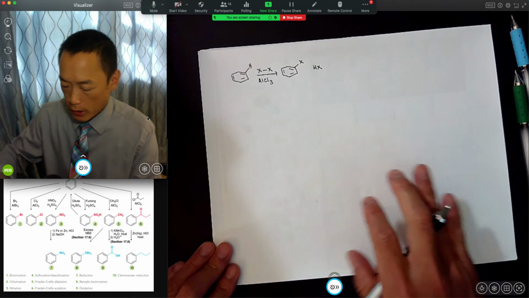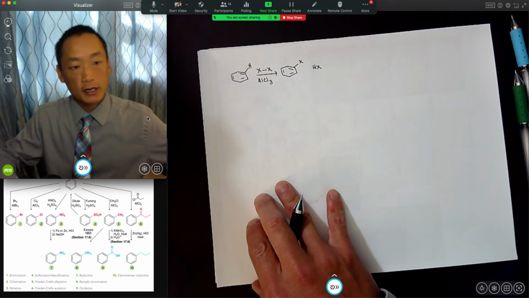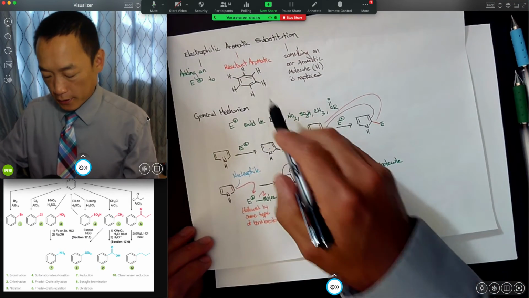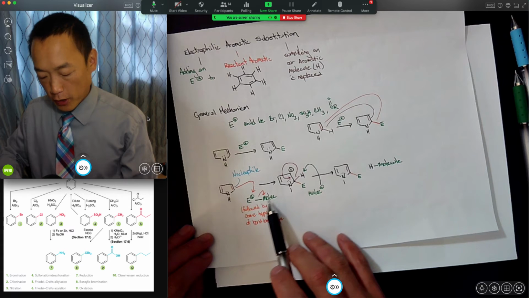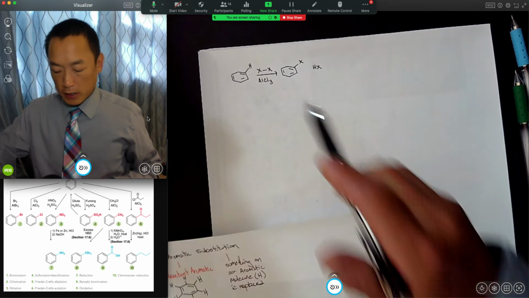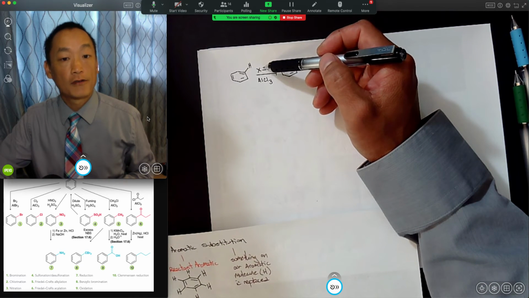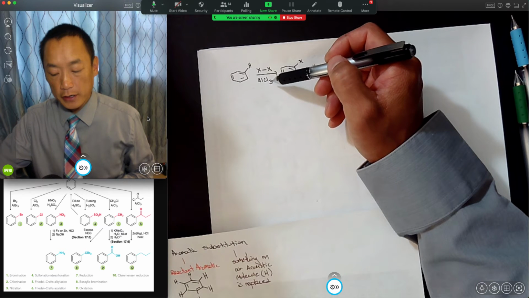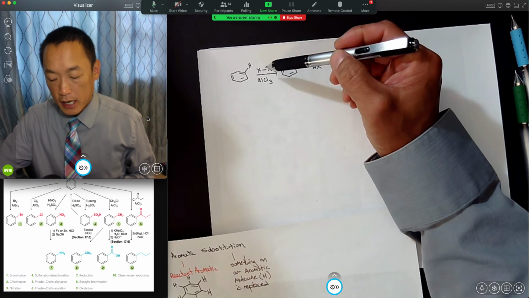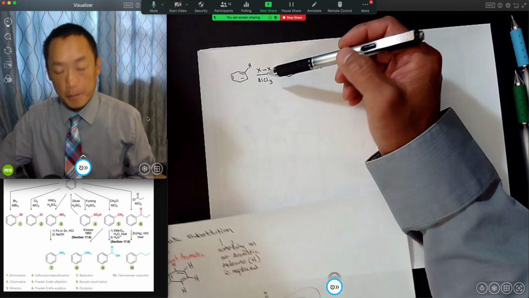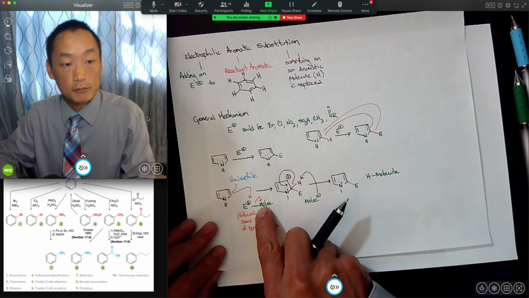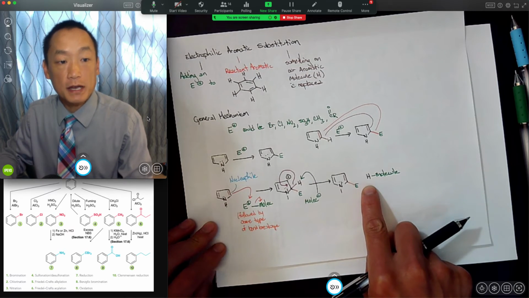pretty straightforward. If I'm going to tell you that we are looking at variants on a theme, then our variants on a theme are likely happening with what's occurring right here, because we already know what the nucleophile is. The variant must be in how we generate the electrophile from X2 and AlCl3, or AlBr3, depending upon what our halogen is. And once we've established how these two things combine to make this electrophile molecule thing, we can just send it through the reaction mechanism.